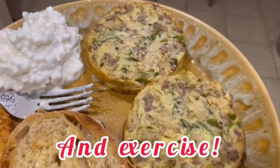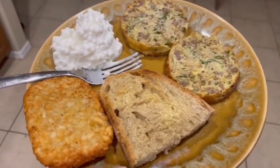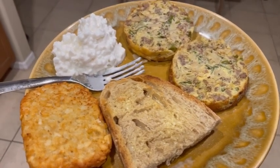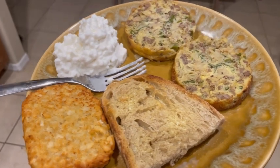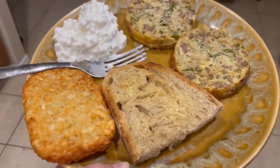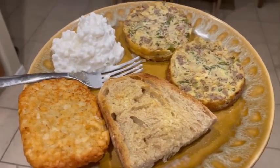These are those egg cups that I prepped. Again, you guys will see that on Wednesday, but full plate this morning. I am hungry. Caitlin and I are going out and going to the store this morning, and I think we're gonna do a special treat and get a coffee from somewhere today. So, yep, this is breakfast.